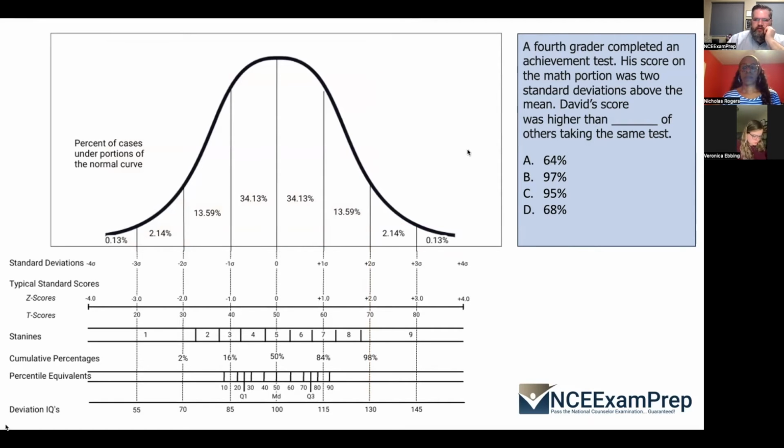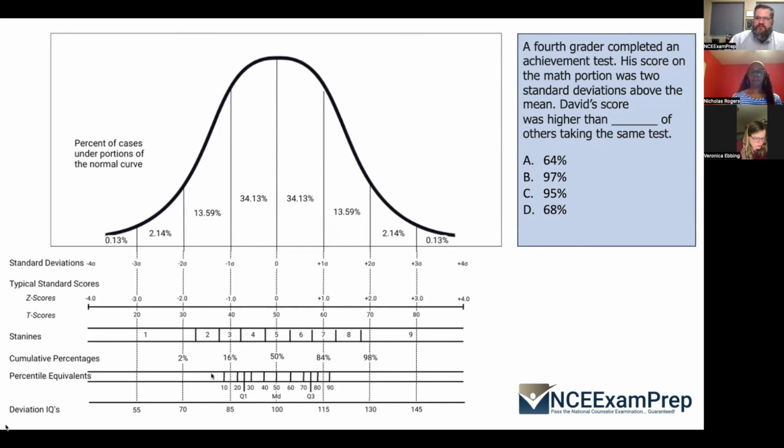Okay, so we have to know 2 things with this sentence. One is that his score is 2 standard deviations above the mean. So we have to know where the mean is. On a standard bell curve, the mean is always in the middle. Oh, okay, that makes sense. The mean is always in the middle, and it's represented by this spot because that's the average of all of the test takers. So it's right there in the middle.